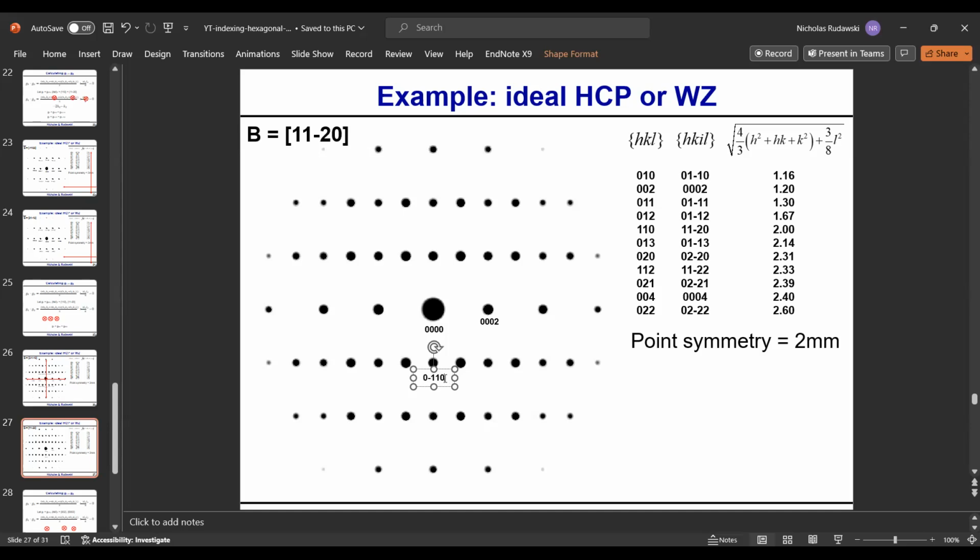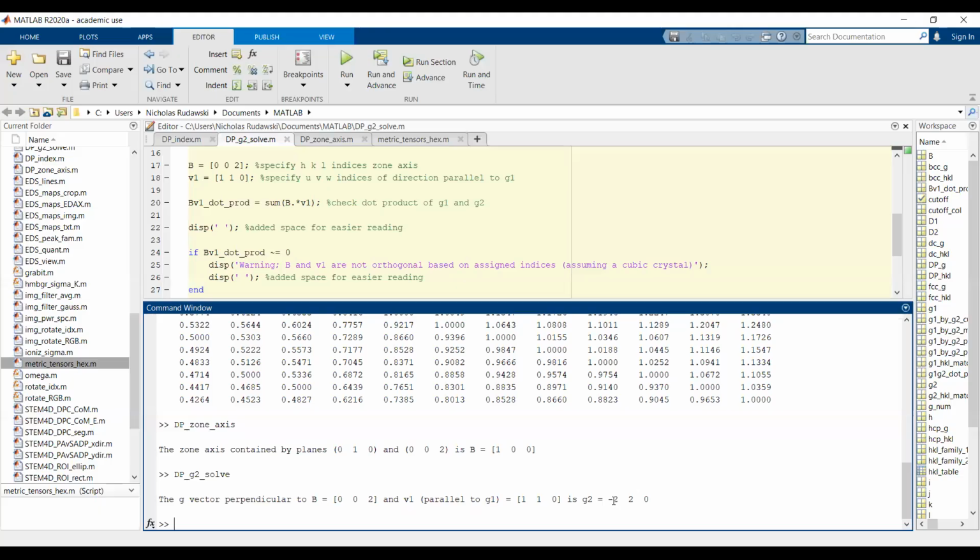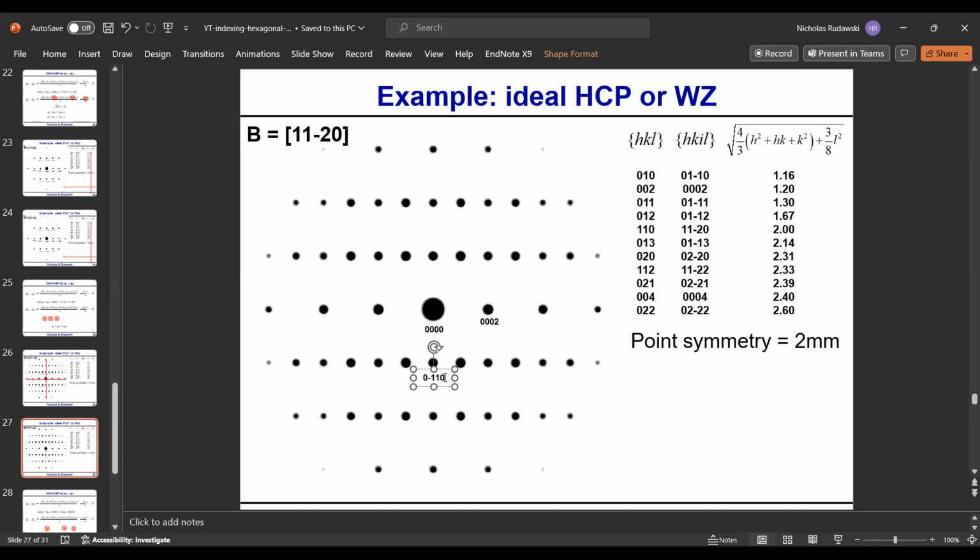Okay, and again, right, if we just look at 1 bar 1 0, it's not obvious. We have to use 4-index notation. Okay, so the answer here, 1 bar, sorry, I'll get it right, 1 bar 1 0 0. Okay, all right, so there's my answer, and we can solve a few of these spots. There's a 2 there.